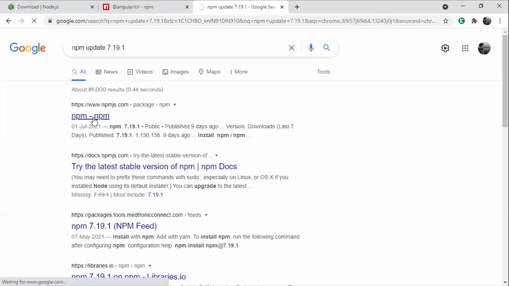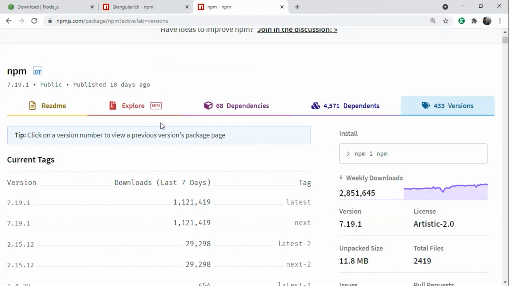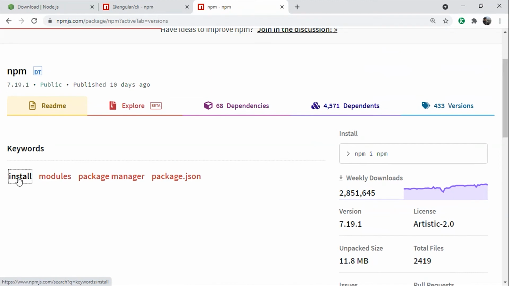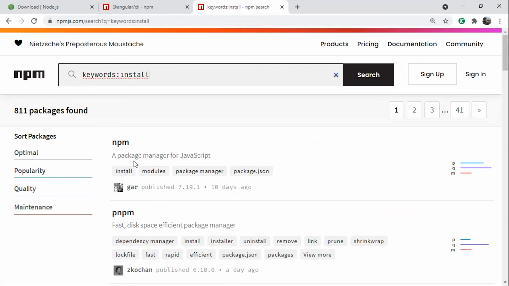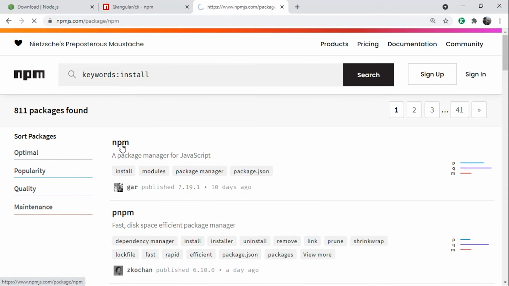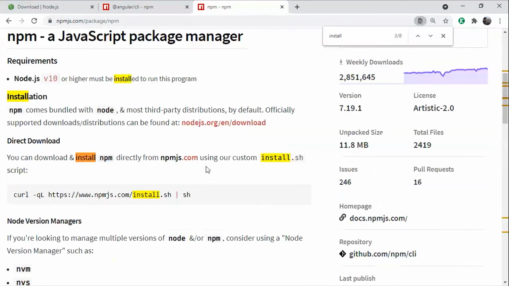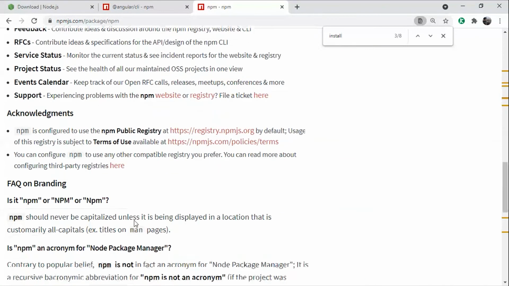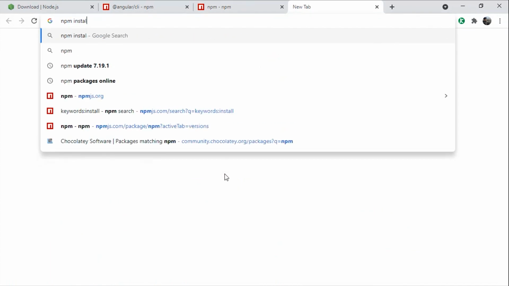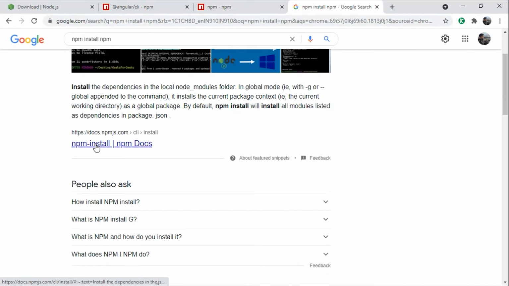Hmm. We want version 19. So if you scroll through this, I think there is a command for installing npm itself. npm install.